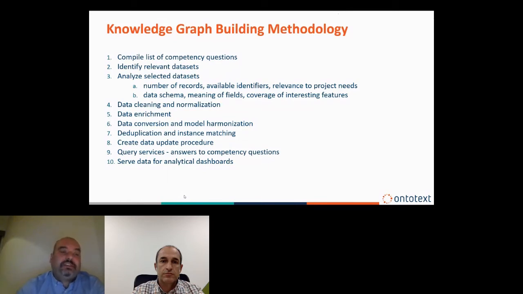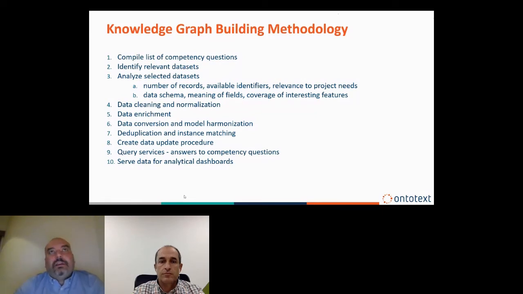metadata rich data sets. And once you have a great variety of data, in some cases overlapping between data sets, you need to harmonize the data on a higher level. And for those data sets that need to be transformed into their native formats, let's say XML, RDF, you need also to have the data conversion scripts in place.